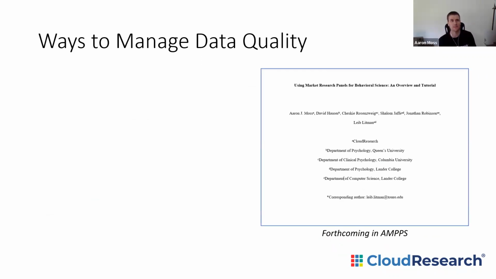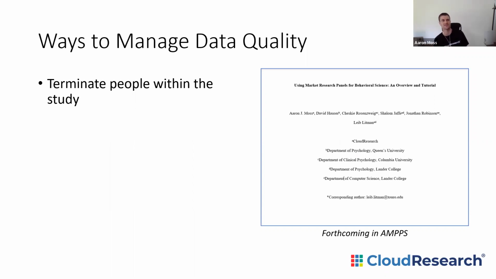So our tutorial goes into this a lot more, but there are a couple of different ways that you can manage data quality. This first one is to, again, set up attention checks or other things within your study and to terminate or end the participation of people who are providing low quality data. I should have said, to back up a second, that Sentry does a good job at identifying a lot of these fraudulent participants, but it is a less than a minute check, and so no source of vetting is going to be perfect. We think it gets you a good deal of the way there in terms of identifying high quality participants, but it's important to pair that with some of these strategies for managing data quality in the study, like terminating people who might fail attention checks in your study.